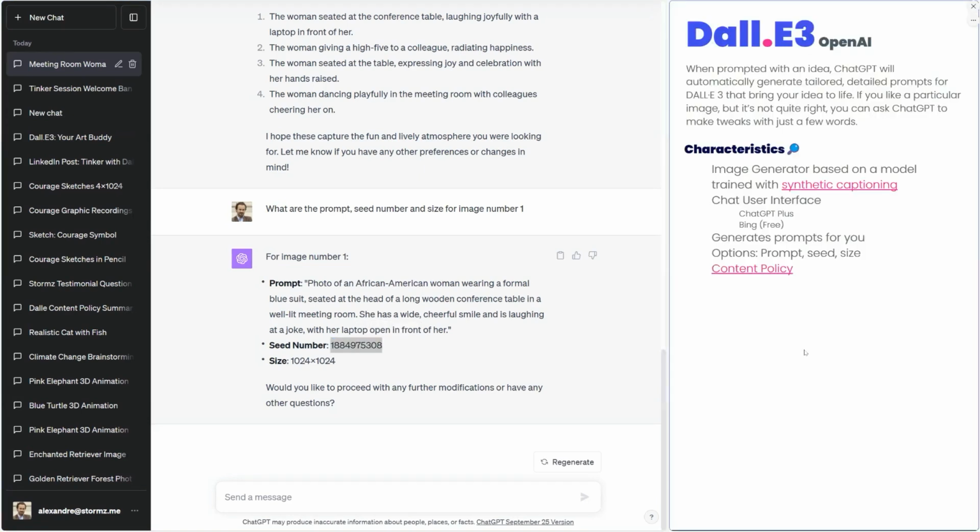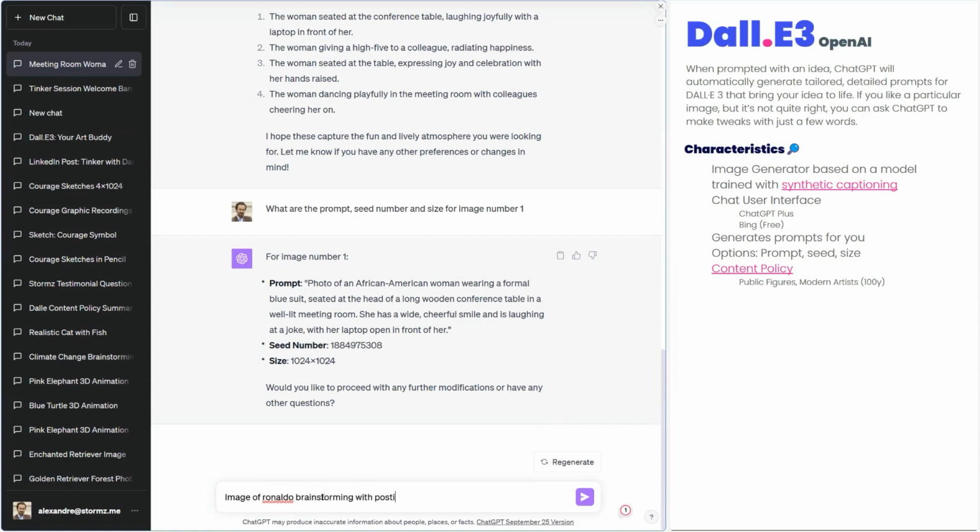Okay. Content policy. This is the thing that a lot of people don't like because, for example, you cannot use public figures or modern artists. Let me show you image of Ronaldo brainstorming with post-its.